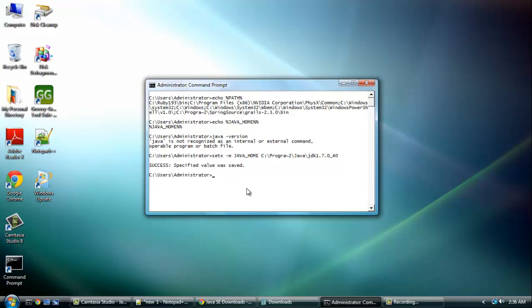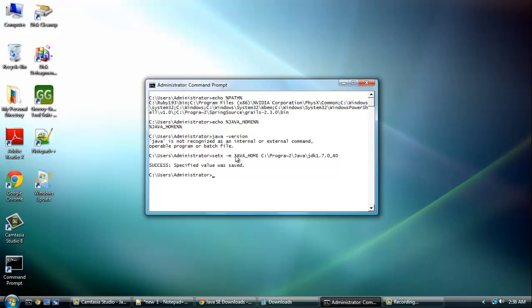The one thing about DOS is a lot of things that you do only save within that session. What really prevents that from happening here is this X added character. If you have setx, it will be permanently saved even after you've closed this window. If you leave it off, it won't save it. The other thing is this -m. -m stands for I want this to be a system-wide variable. If you don't do that, it will save it to the user variable. When we go through manually, if you haven't seen that dialog box before, you'll be able to see very clearly that there are two separate sections, and it's very important that we stick to the correct section.